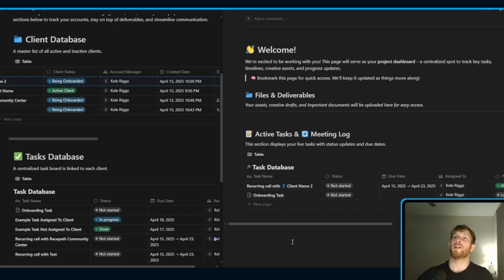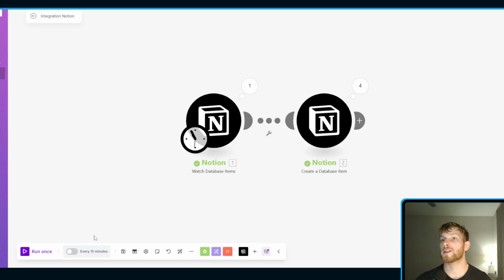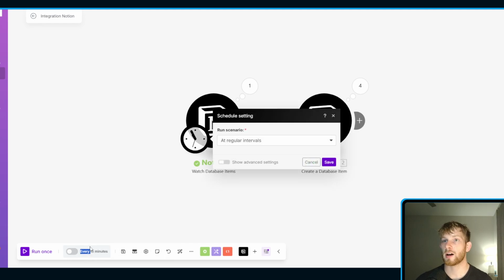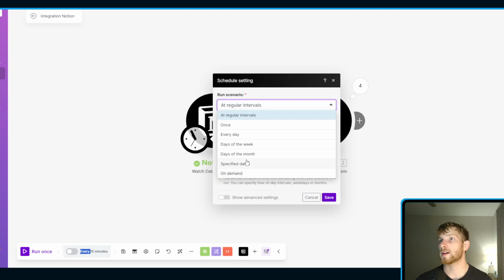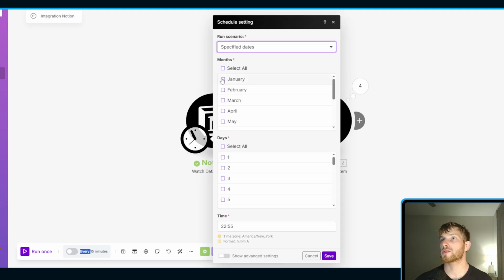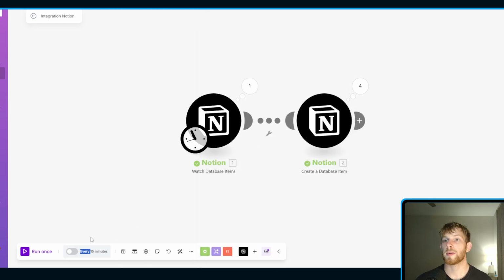Now if you turn both of these on, and with this one, maybe you just set it to be a custom action where it's specific dates and it starts at the first of the month. You hit save, turn this puppy on, and then once it goes at the start of the month, whatever months you decide to choose, it'll run through and create, hey, let's make sure we have an onboarding call or a reoccurring call scheduled with them and that it occurs.